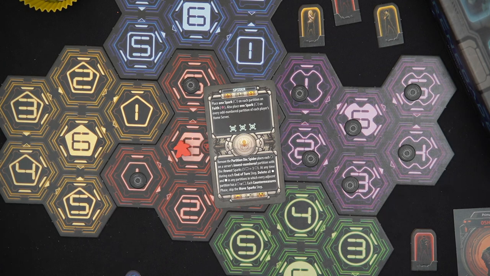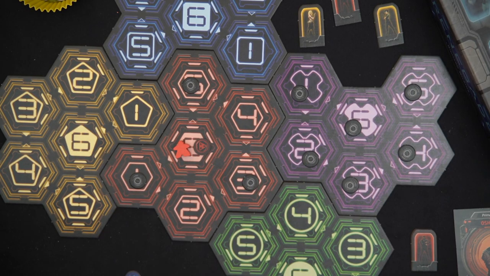In any partition in which every adjacent partition has either a black circle or a black square, each countermeasure phase, skip the move spark step. And actually, now that I'm thinking about it, I was playing this wrong earlier. It says you put one of the black dots on a server's lowest number partition with the fewest sparks. I see. So that's not nearly as aggressive as I was playing it previously, but it's going to slowly start filling in the areas.